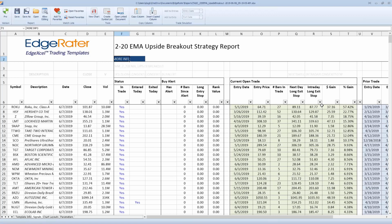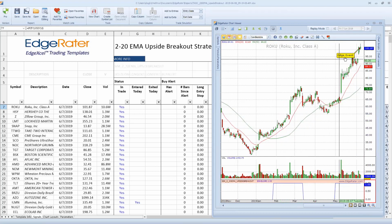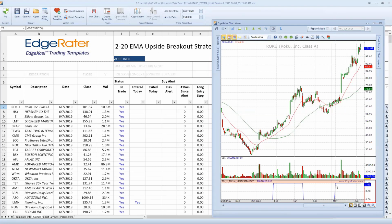So if I've missed a few days without looking at the template and I come back in, I can see, oh, well, 5 bars ago there was a trade entered here, and this is tracking what the gain is in that particular trade. The template itself, if we call up a chart here, is linked to a chart to the actual day. If you have event annotations turned on, it's just going to highlight today's day. So that's not so useful here. But when we get into the backtesting part of this, you'll find that you can actually highlight the entry and the exit. But the template itself is linked to an indicator at the bottom of the screen.